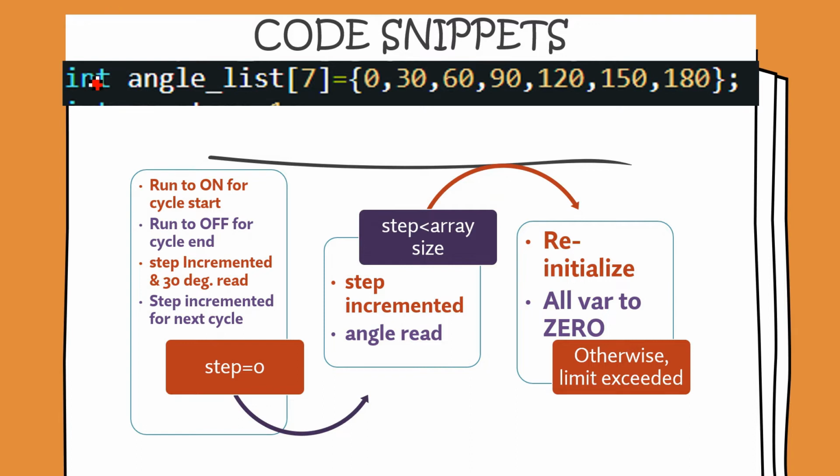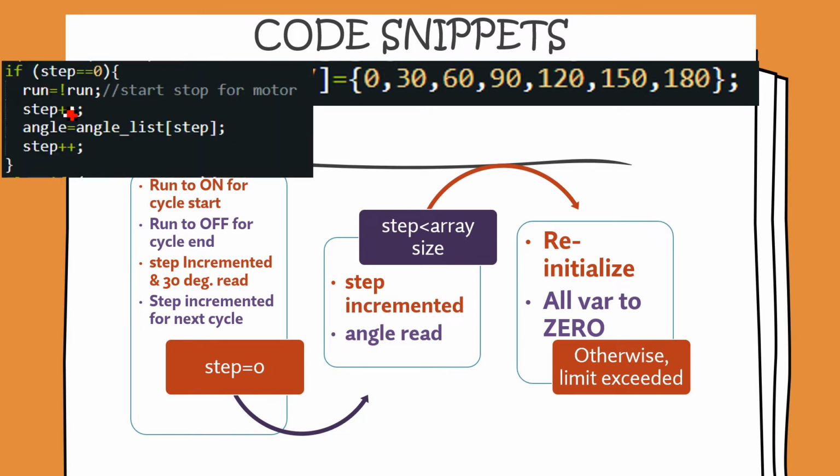So what's happening here is that we have an integer array, and this array, as I explained earlier, lists out the various angles through which we are going to take the servo motor. Now if step happens to be 0, then run is going to be set to not of run. So if the cycle is starting, like the motor is initially at 0, then angle is 0 and run value is false.